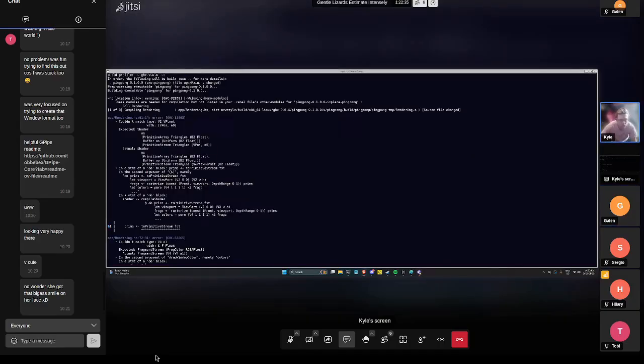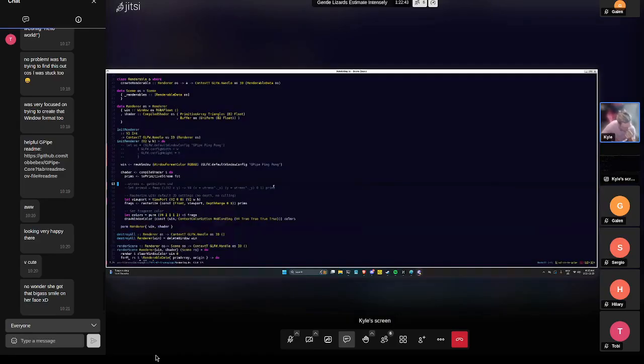I'm just going to use this example and see what they did differently. So we've got our window, got our primitives, got our viewport. It's on this. Rasterize.